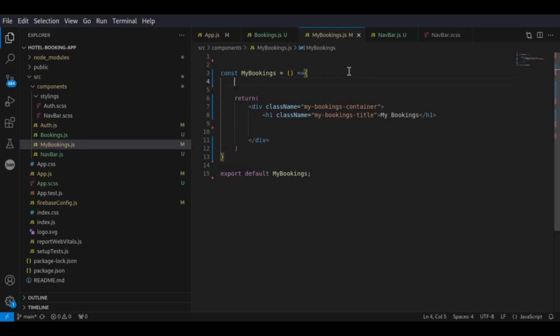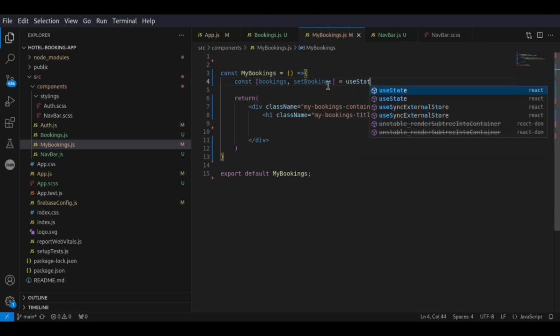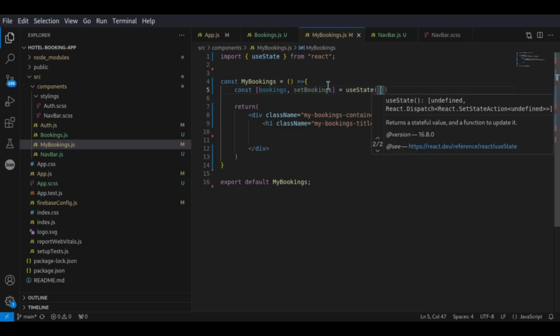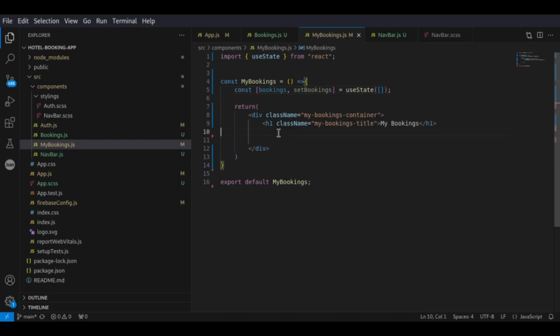Firstly, we obviously need to define the bookings. You state, just make it into an empty array.